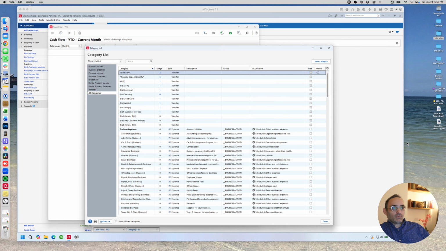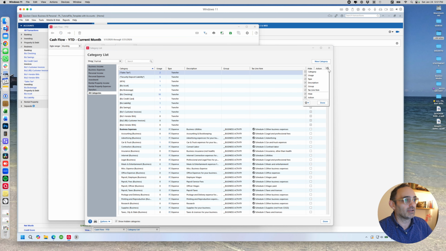Okay, so I got Quicken up here and I'm in the category area. First I want to show you, in case you can't see this tax column, there's a little gear here where you can turn the different available columns on or off for the category box. So make sure the tax item's on.